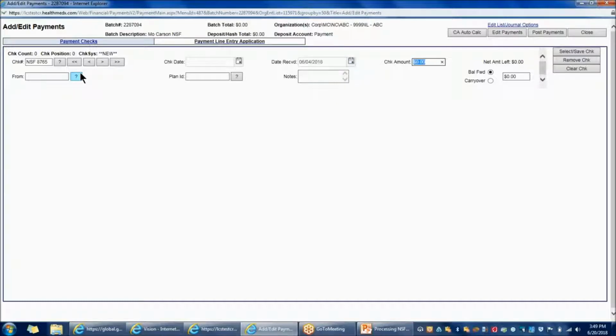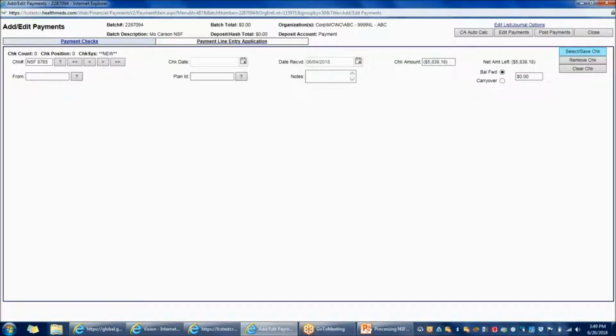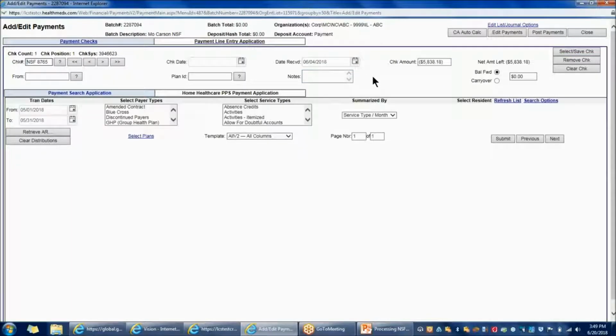Now I'm going to enter the check amount as a negative. And then select Save Check. The date received is especially important if it should happen to cross over a month end.